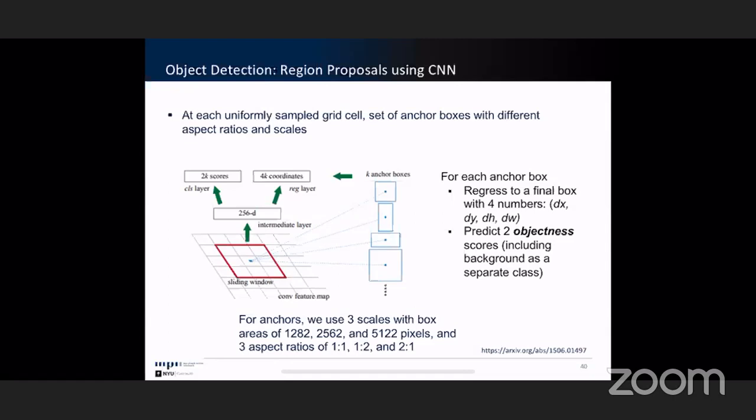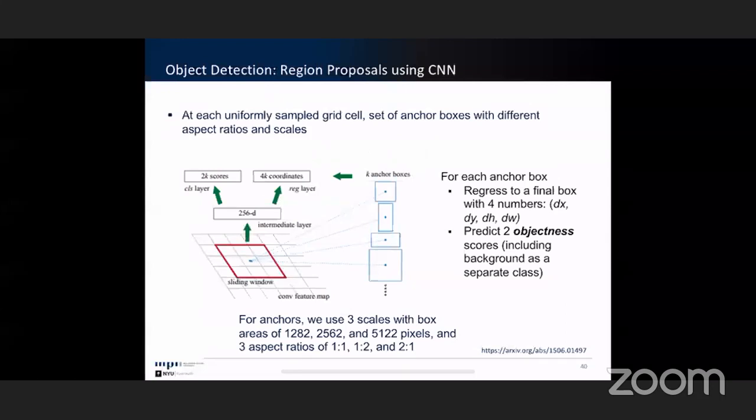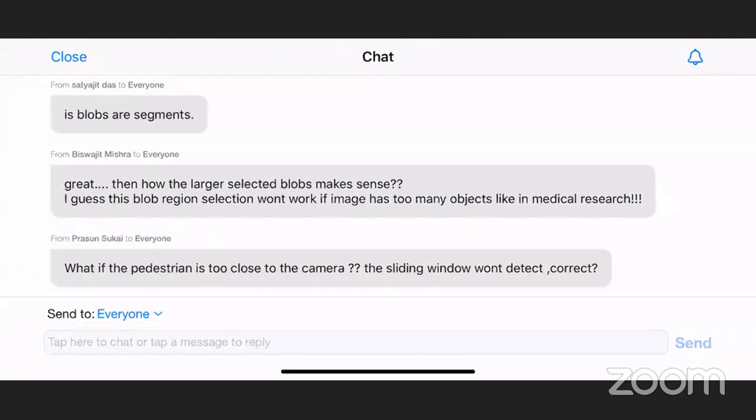So it'll be like a classification, okay, which box is it? And then each box will also come with a regression, meaning, okay, how much should I move a box to make it really perfect? Okay, so maybe I'll stop here for a bit and then look at your questions in the chat window, and then we can proceed further. So essentially what I'm saying is, okay, there's a region proposal network, and the region proposal network then gives us boxes, and this is how the region proposal network works.